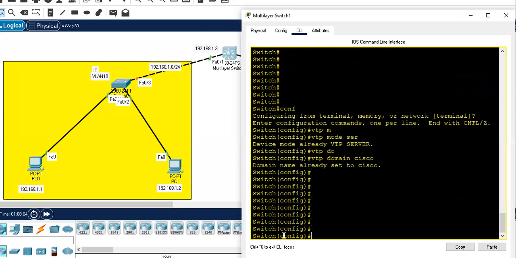Now we need to assign the IP addresses for the SVIs, that is, for interface VLAN 10 and interface VLAN 20.